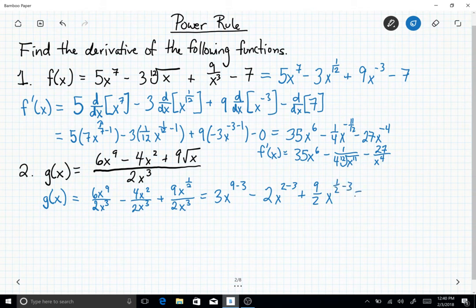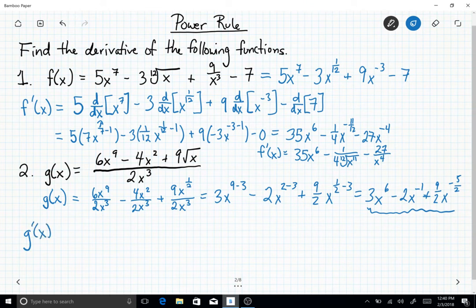I haven't even touched calculus. The calculus portion is actually the easiest portion here. So now when you get your simplified format, the thing we're going to take the derivative of is 3x to the 6th minus 2 times x to the -1 power plus 9/2 x, and then when you go 1/2 minus 3, well, notice 3 is 6 over 2, so you go 1 minus 6, which is -5 all over 2. And now we'll use this function right here to take our derivative.